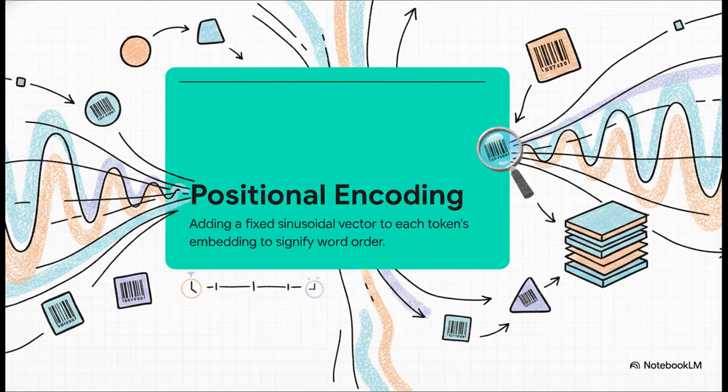And the answer? Positional encoding. Before our words even enter that first transformer block, we take their embeddings, which, remember, represent their underlying meaning, and we mathematically add a unique, fixed, sinusoidal vector to them. Think of it like stamping a completely unique mathematical barcode onto every single position in the sentence. And because these are fixed mathematical waves, not learned parameters, they beautifully generalize to sequence lengths the model hasn't even seen during its training. Suddenly, boom, the AI knows exactly where every single word sits in the lineup.